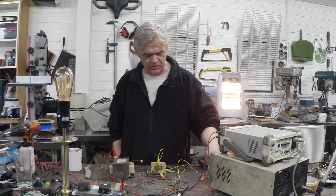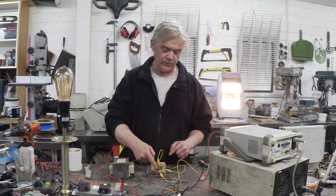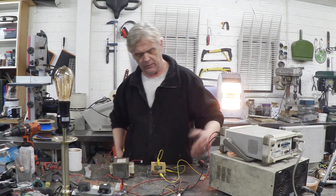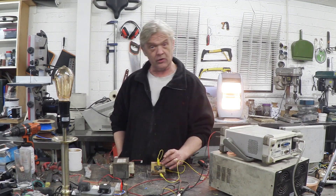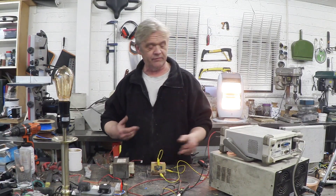To get this thing to work is dead simple. The positive comes out to this side of the contact, then we join the other side of the contact to the coil, and the negative to the coil — so it's all in series. The power comes out, creates a field in the coil which deflects the reed, turning off the field, and it springs back, so it vibrates continuously.